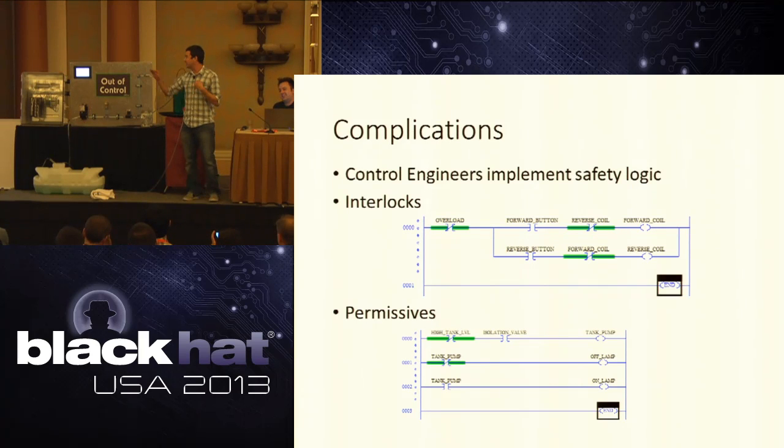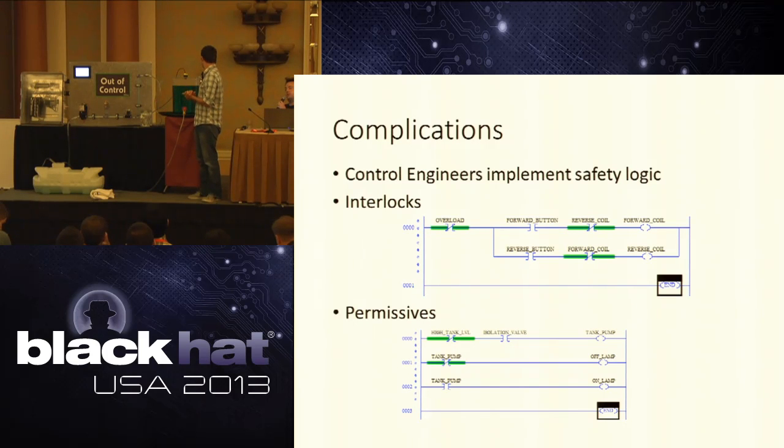But we design that logic looks like these ladder logic diagrams up here. We call them interlocks and permissives. An interlock prevents two states from happening that shouldn't be happening at the same time, such as we don't want to send current to our forward coil and a reverse coil of our motor because it'll end up shorting it out. So we implement logic in there. All right, it just went off. Cool. Logic works. We put in that logic to say you can't hit the forward and reverse button at the same time and cause a short.